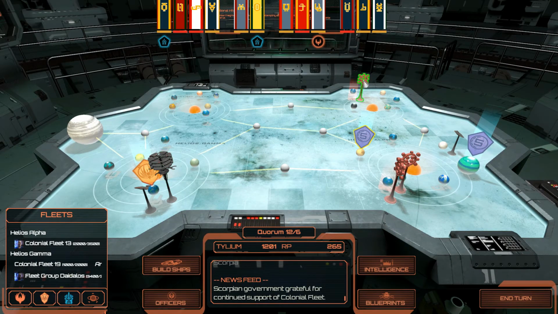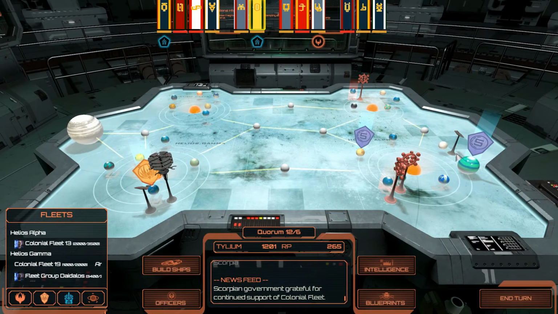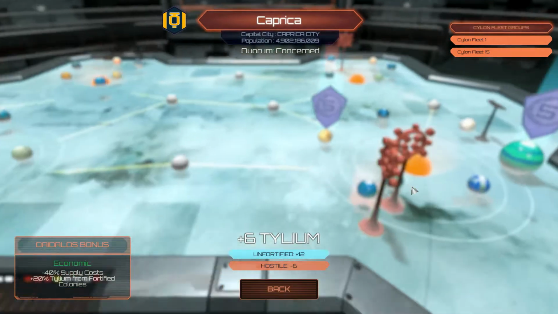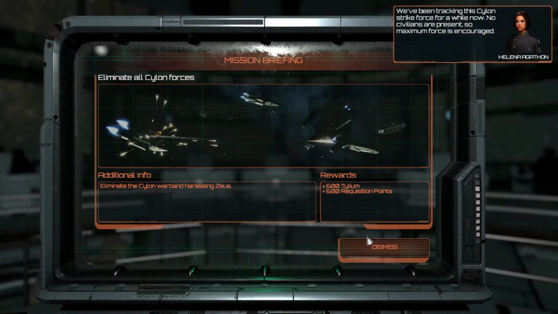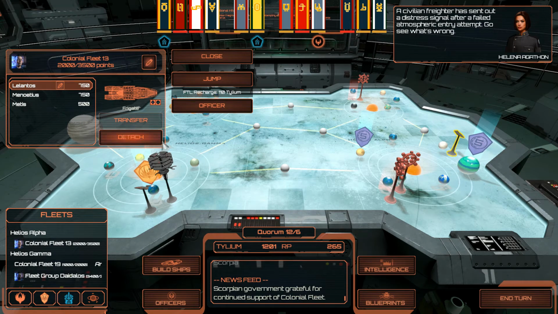What is my plan here? Because Vergon is also being harassed, so I need to try to help Caprica quickly. I just have no idea what's there. What's the reward? That might say 600 and 600. And what about this one? Present, so maximum force is encouraged. A civilian freighter has sent out a distress signal. Well, I still have to recharge anyway, so I kind of got a few turns. Go see what's wrong.